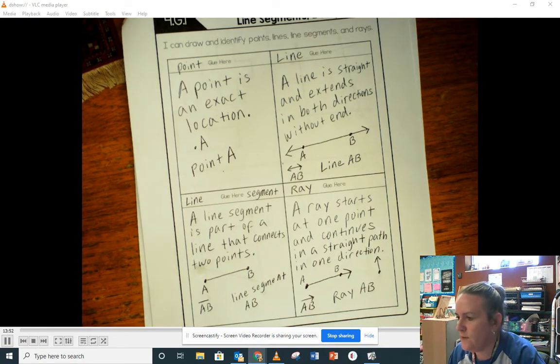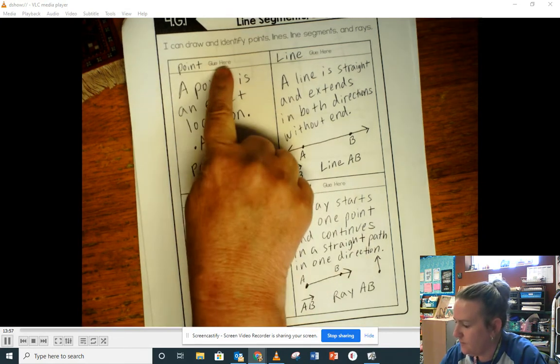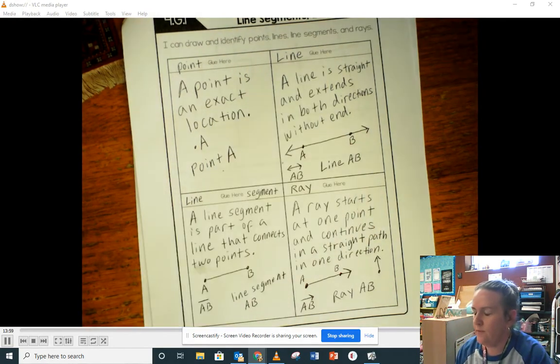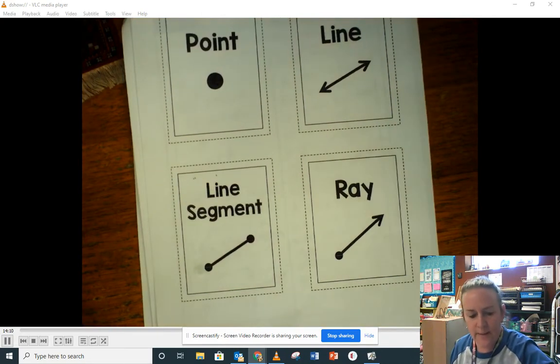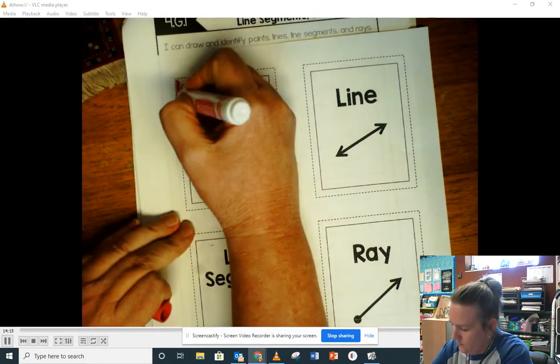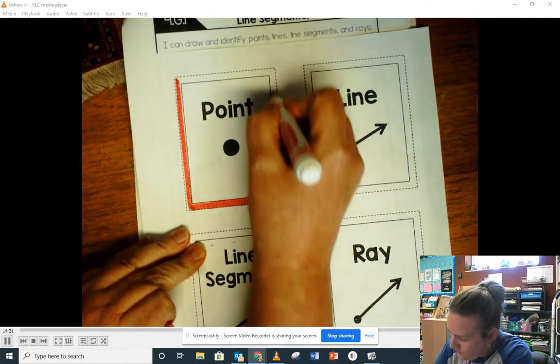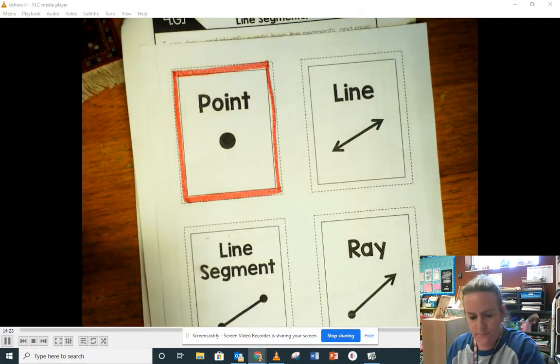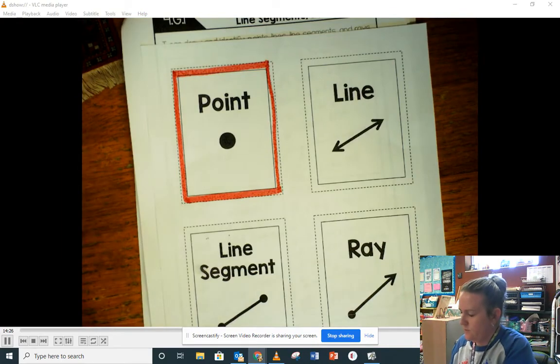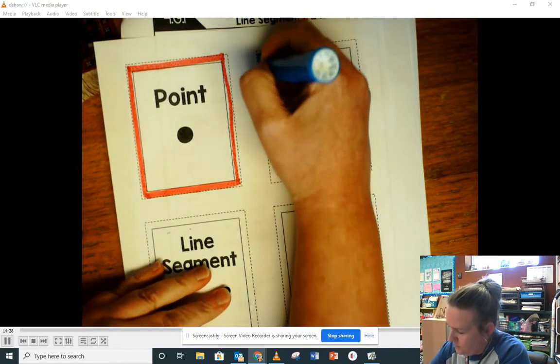Okay, so we've filled out this page, and now I'm going to show you how we put these little tabs on. So remember, if I'm going too fast for you, you can pause or rewind. So now we're going to take this page that has our little flap covers on it, and I'm going to color mine. Just go like outline around the sides. You can use any color you want. I'm going to use my pink and my blue.